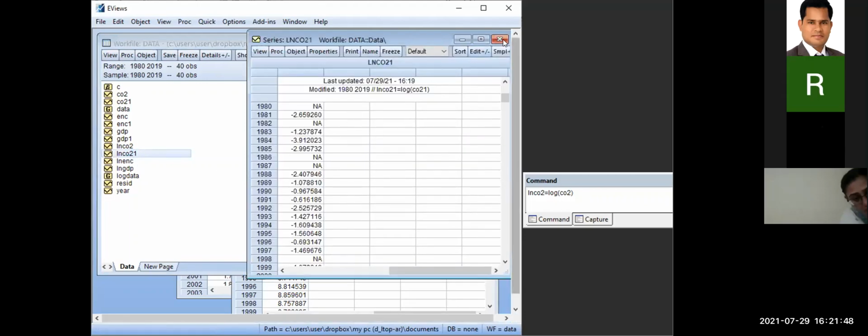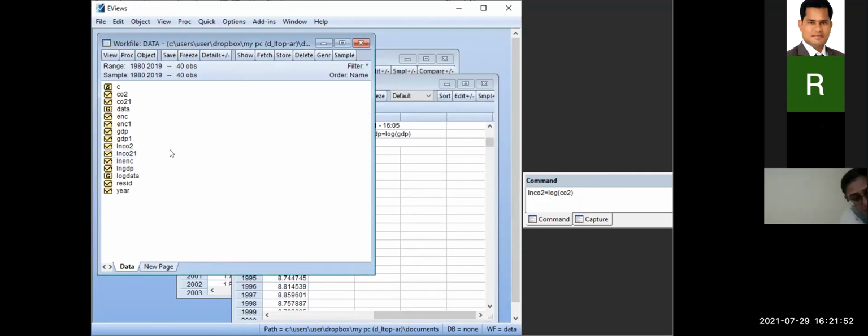This is some missing value. Now we have learned this one, GDP.